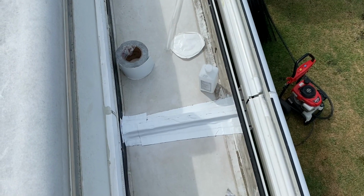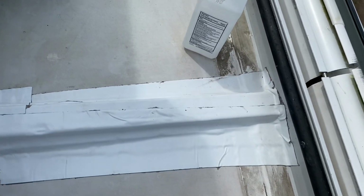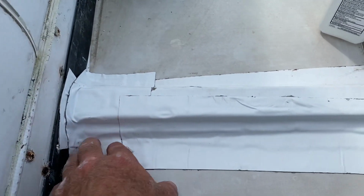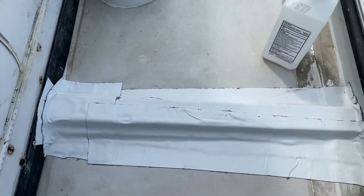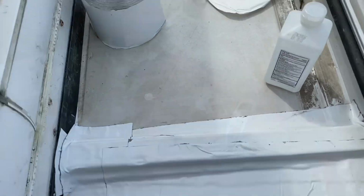Well, to be honest, I thought I was going to do a better job than that, being an artist and all, but you know what? It'll work. It's a lot stickier and trickier than I thought it would be. But I've got layers, and I've got one middle strip going over the whole thing, and then 2 layers going over the top. All right, mission accomplished, or so I think.